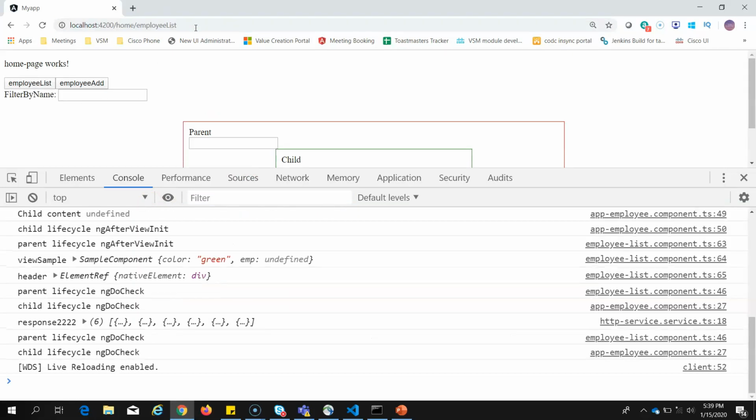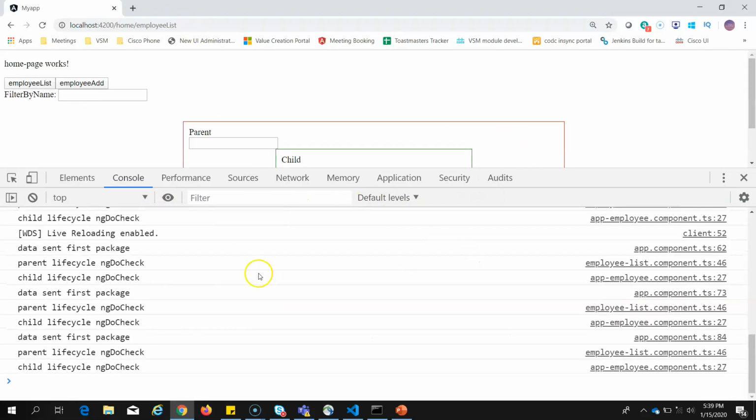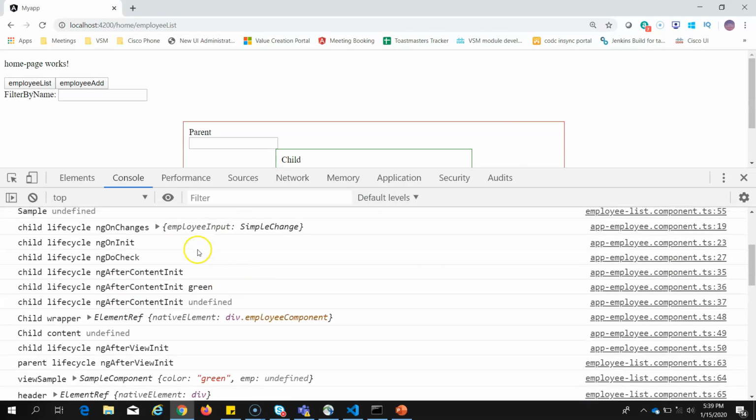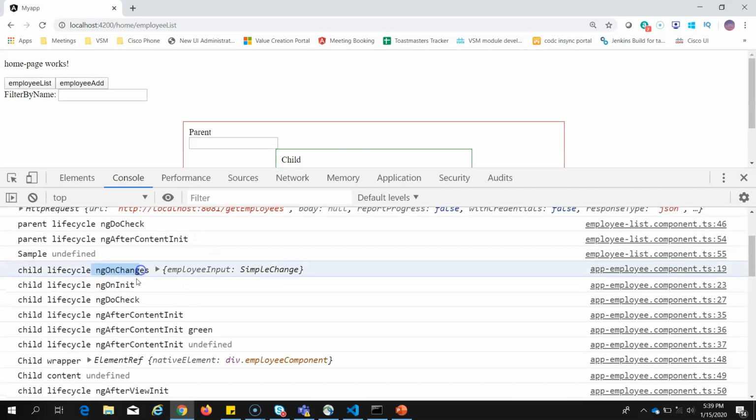You can see that here when I take this out, I also added a console log for ngOnInit. So you should be able to see that. After ngOnChanges, ngOnInit will be called. This is where, if you want to do any initialization for any variables, or if you want to create a database connection, you can go ahead and create it in this lifecycle hook.